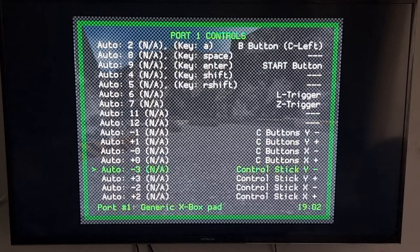So what I had to do, you see those bottom 4, in fact bottom 8, I had to swap them around. So it's those ones which were set to C buttons, and it's these ones which were set to control stick. So I had to literally swap them around.